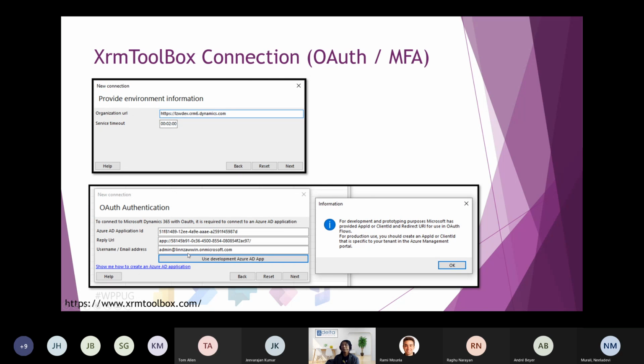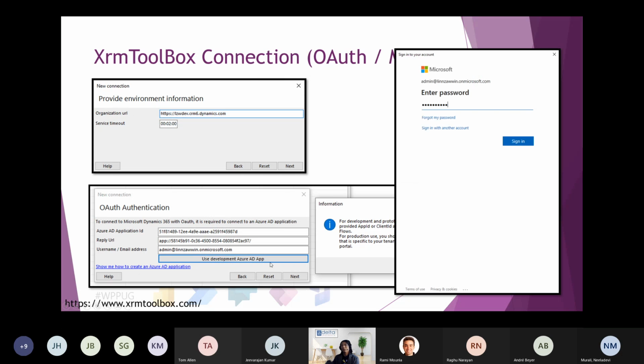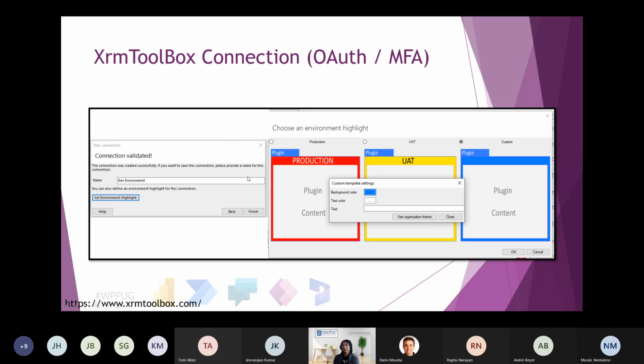After that, you populate the username, and once you connect, you will be asked for a password. After that, it will be successful, and you will be asked to name the environment, and you can even set the background color to differentiate between different environments by setting the environment highlights.